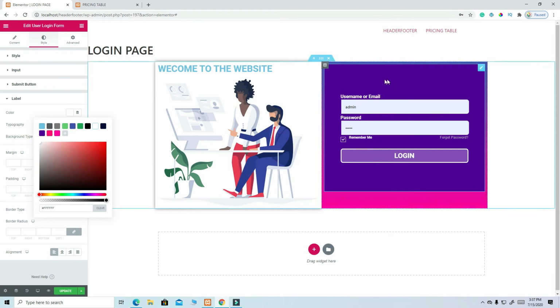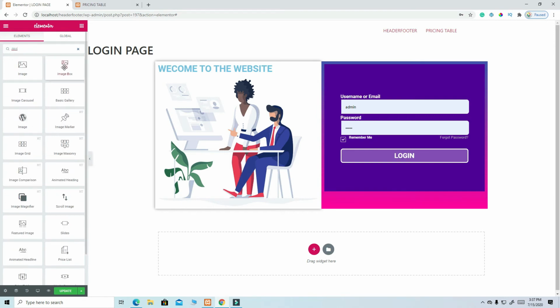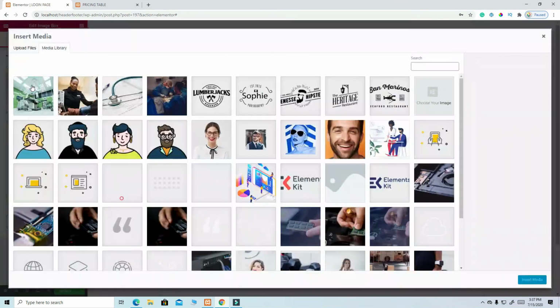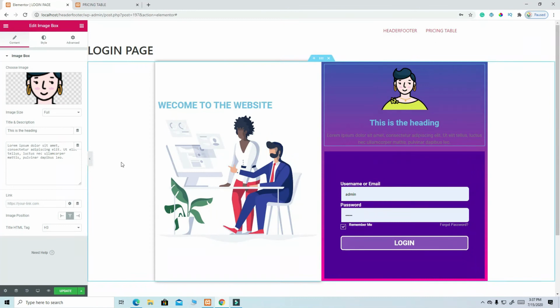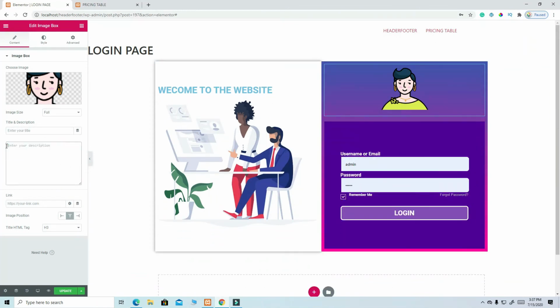And then here on top of this one, I'm going to click here, and then I'll bring an icon, image, not an icon, image box. So we'll bring this image box here on top like so, and then I'm going to select my image. So this is the image I'm going to select. I will insert it like that, and then I'm going to delete this. I'm also going to delete all of this, and then I can see my image is looking very big.